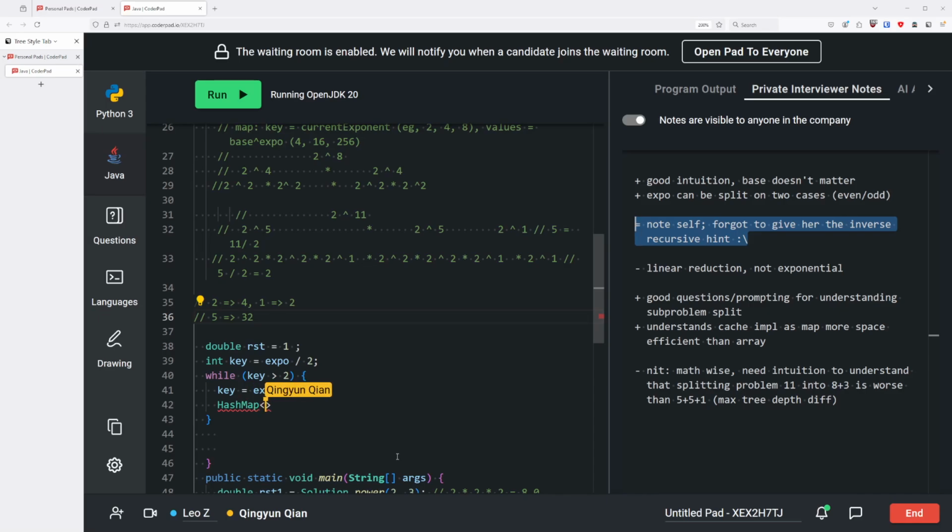You can, if you want, write some pseudocode. I don't need full Java syntax for this. Okay.